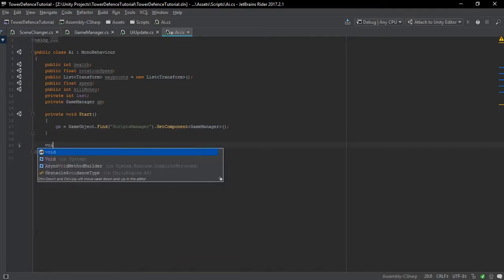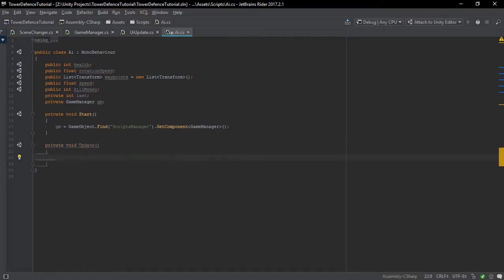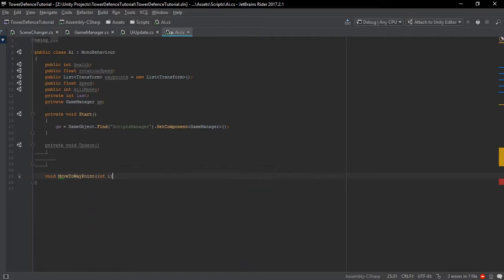Okay, first void. Let's do a void update. So every frame, we want it to... Well, first of all, actually, we're going to make a void, a little custom one, MoveToWaypoint, and this is going to take a number of which waypoint we're going to.